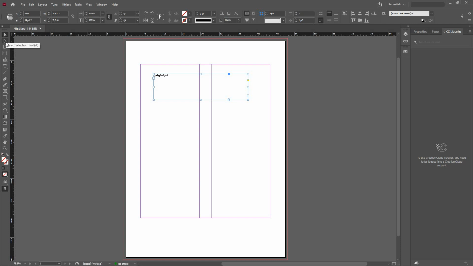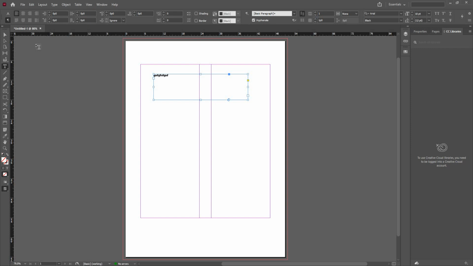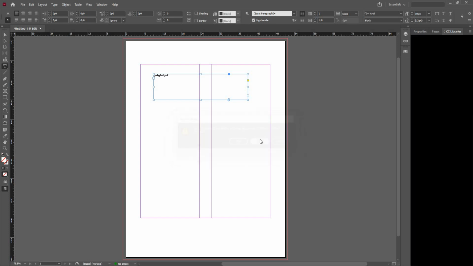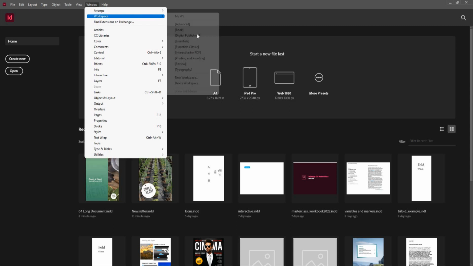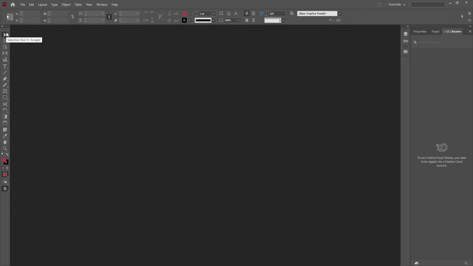So make sure everything is closed, switch it to Essentials, and you can change probably anything. Most important to change, start Essential, Type tool, switch to Paragraph, and maybe you can also switch the hyphenate option off here. Let's go back here. Window, Workspace, Essentials. Hyphenate off. Okay. It is actually always on by default, and kind of nobody prefers that on. So you probably like that, turn it off.